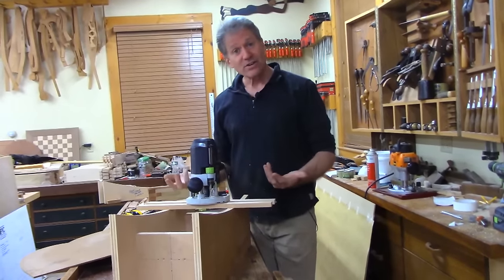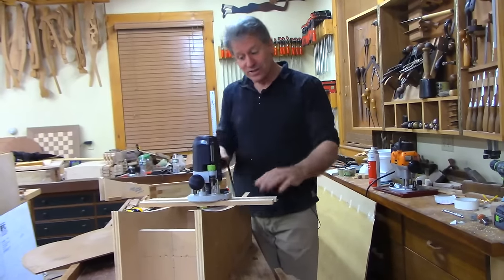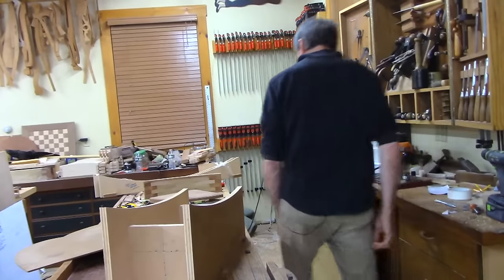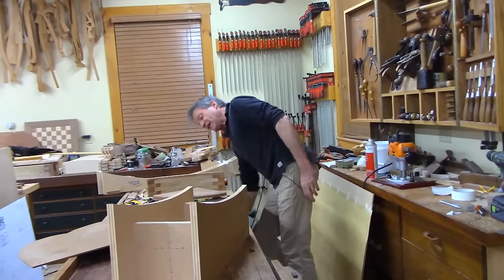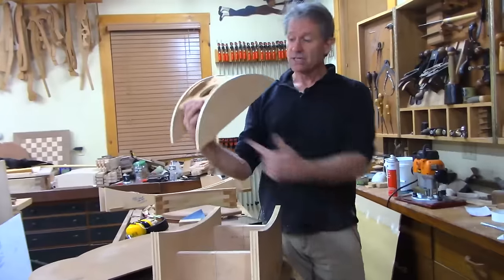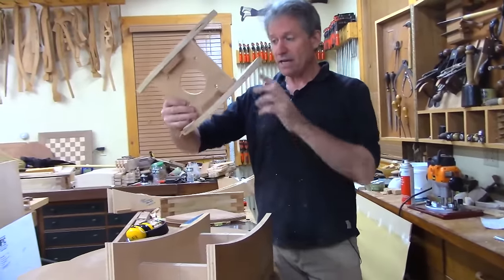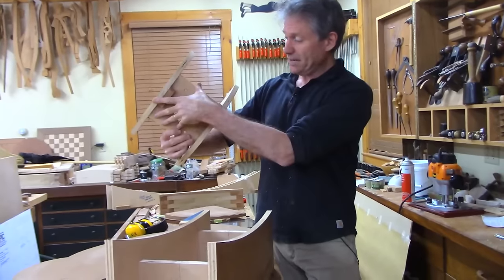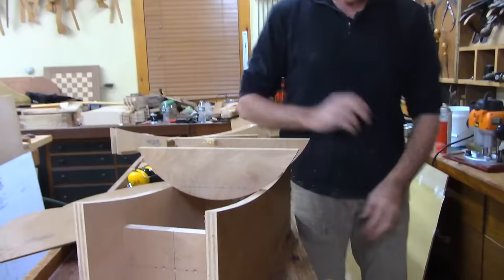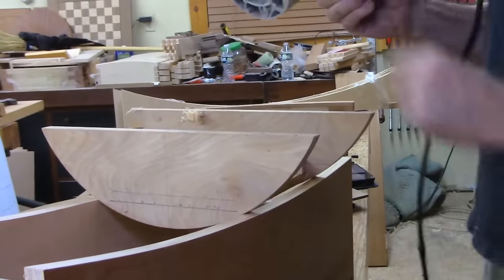Now, rather than just having these sticks, I needed to create a curved base that would ride in the same form. So check it out. I figured out the curve. I had it all mapped out and drawn out, and I just made this box. So this is the curvature, this is the arc that I had it curving in. Here's where the router base would sit. And this is set up for the Triton router that I have. It sits right on there. I don't have this set up with a bit, but you'll be able to see the whole thing.